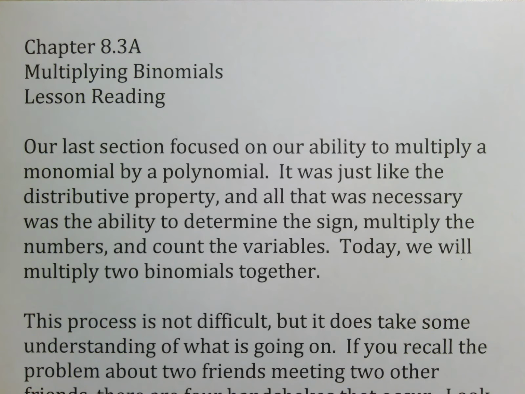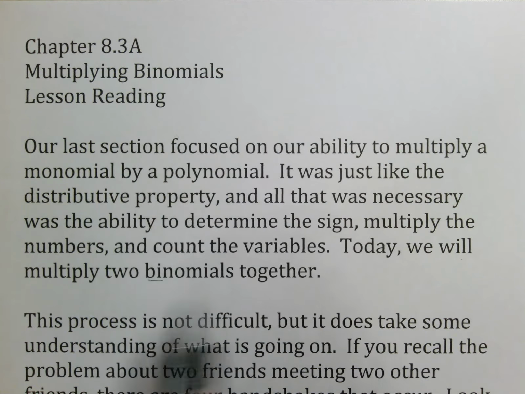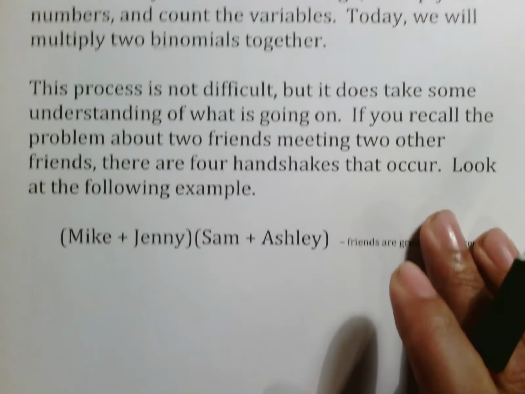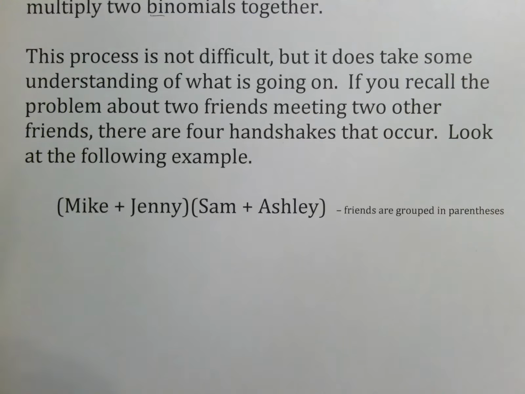Today what we're going to do is multiply two binomials together. Bi, meaning like bicycle, means two terms by two terms. This process isn't difficult, but it does take some understanding of what's going on. And so what I've done for you a few days ago, I've tried to give you situations where you have what we call two friends meeting, or I think it was two business partners, but just general things that you understand in life.